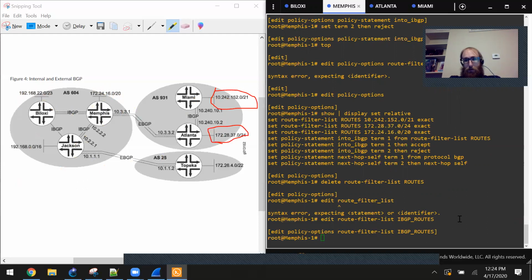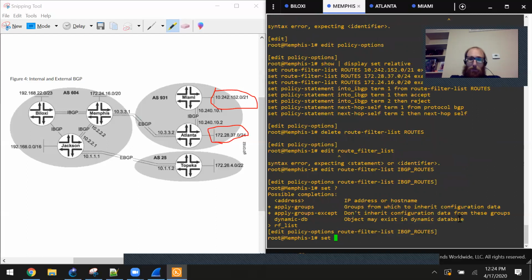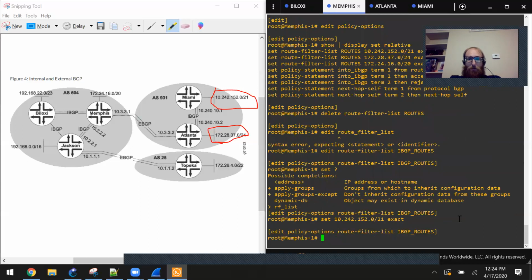So set route, now we just type in the address: 10.242.152.0/21 exact. Now, of course, you might be thinking, is this really how BGP works?